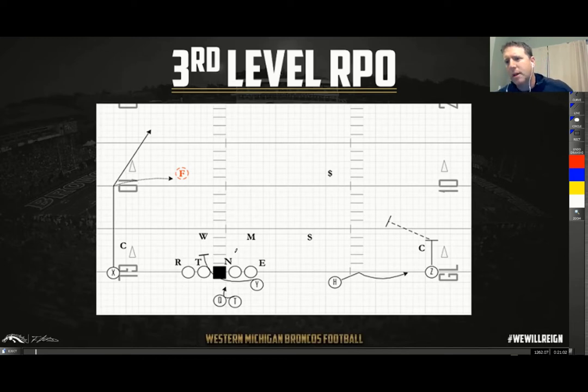And that glance post, we do it off of steps. Our inside foot is up when we go off of our third outside. That's how we do it. Quarterback should complete this ball between the top of the numbers and the hash, right in between, at a depth of about 12 to 14 yards. That's what we're looking for. Quarterback's got to do a great job riding the mesh, and he is reading that free safety post snap.